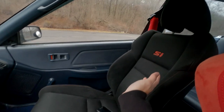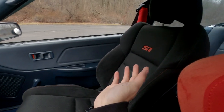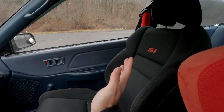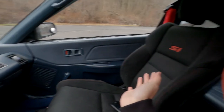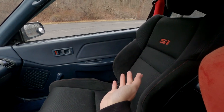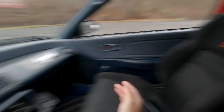This particular car has had the passenger seat replaced with — I don't know — a sixth-gen SI seat or something like that, something from around the 2006 era. I really don't like these seats. I'm not a fan of the decision that the previous owner made replacing those. But it is what it is, and the original seats are quite expensive and hard to find, so that's why this has remained in here.